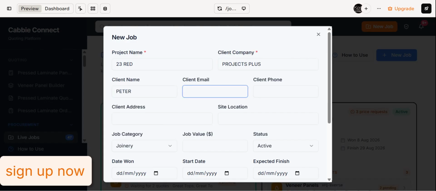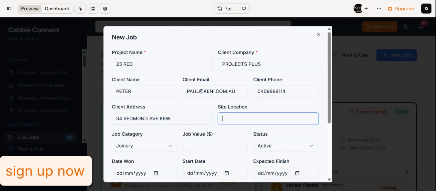Client email can be, just put myself down, Paul at kenny.com.au. The client phone number is 0409888114, and the client address is 34 Redmond Avenue. Okay, and let's say the site location is in Bayswater.